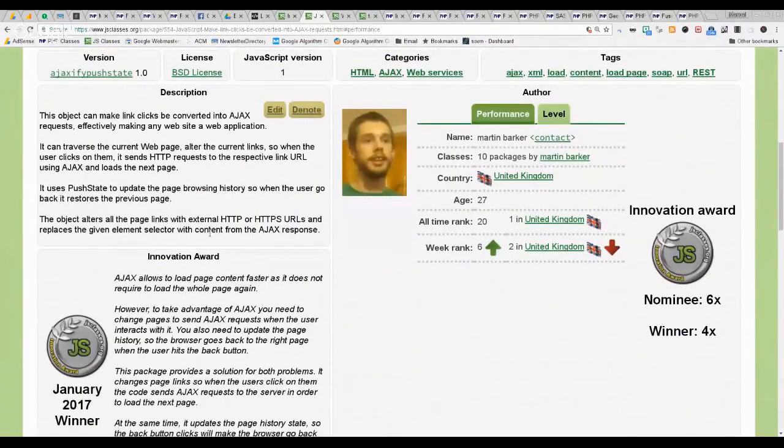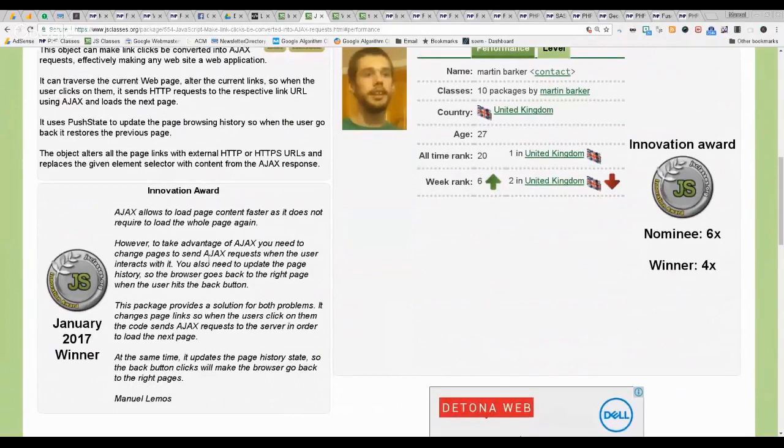Actually, I've seen this done for PHP packages, but this one is more like to do it from JavaScript, which is to replace the links to certain pages with AJAX calls, and then you replace the contents of sections of your page that will be updated depending on the link that you click.